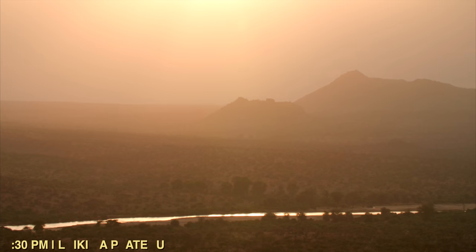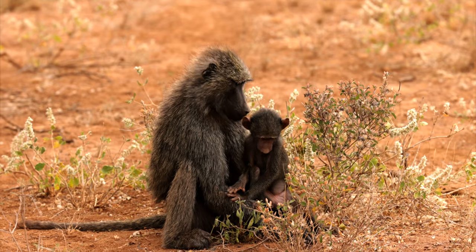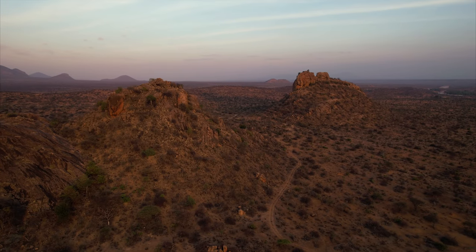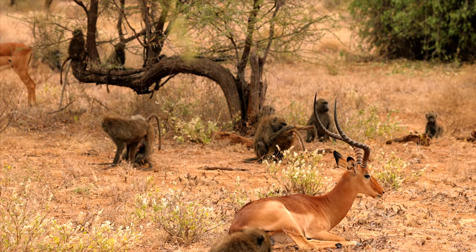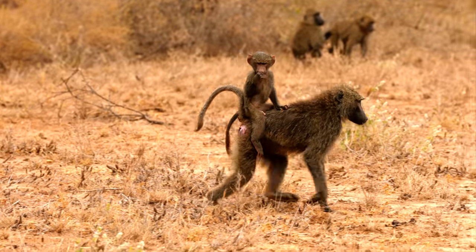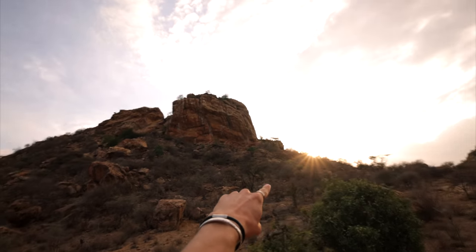So the area we're in right now is actually home to one of the most lethal predators of the animal kingdom, and that's the leopard. And the best way to protect yourself, if you're a baboon at least, is to get up on top of Danu Nanyaki. That's the name of that rock up there. And that's where they hide at night. It is a scary world out here to be a little creature. And look at that beautiful sunray.